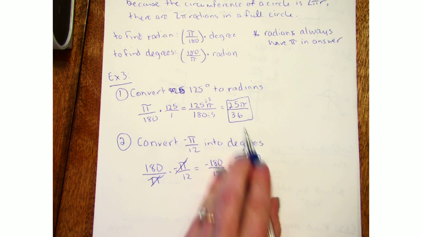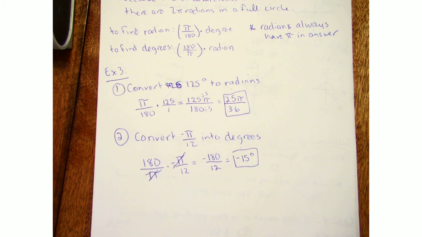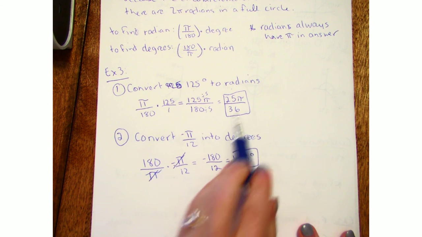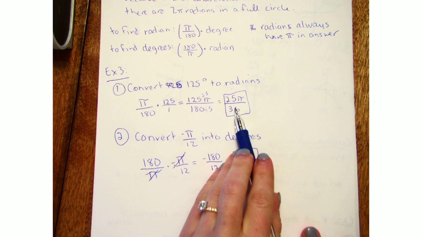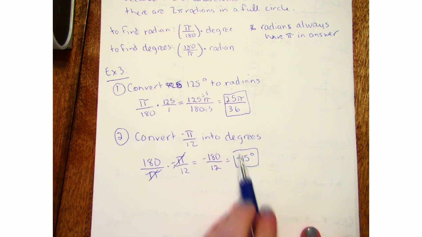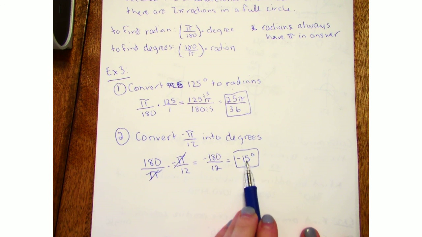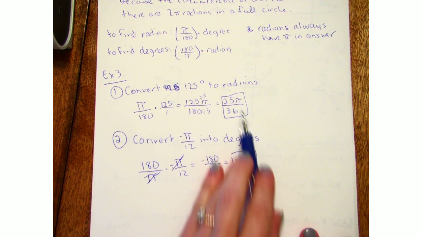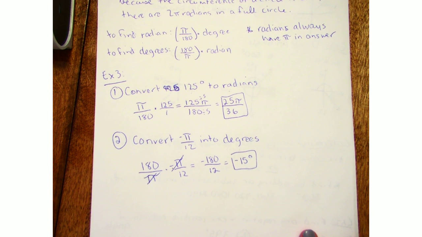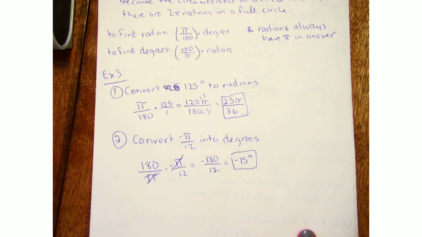Your assignment for tonight is to do numbers 1 through 11 on practice A. Keep in mind, there's a lot of answers that look like this. You do have to change them into degrees first and then find your coterminal angles and or graph them. So you're going to be using this right off the bat when you start with number 3, I think. All right, good luck.